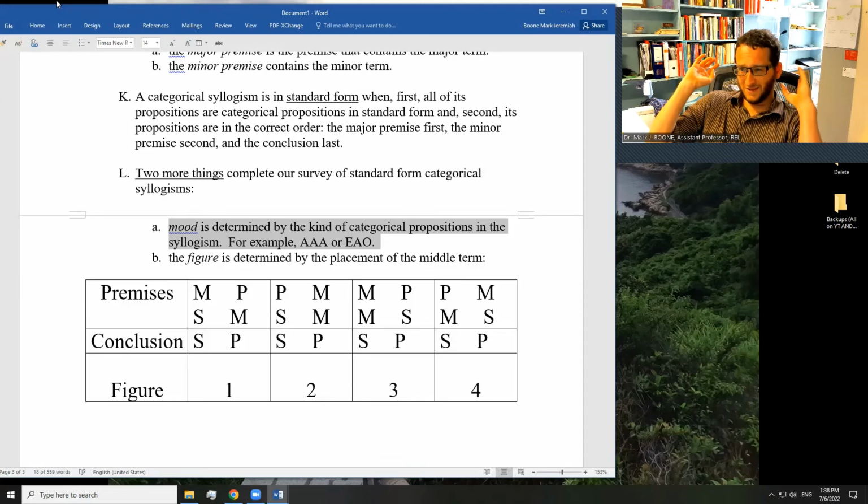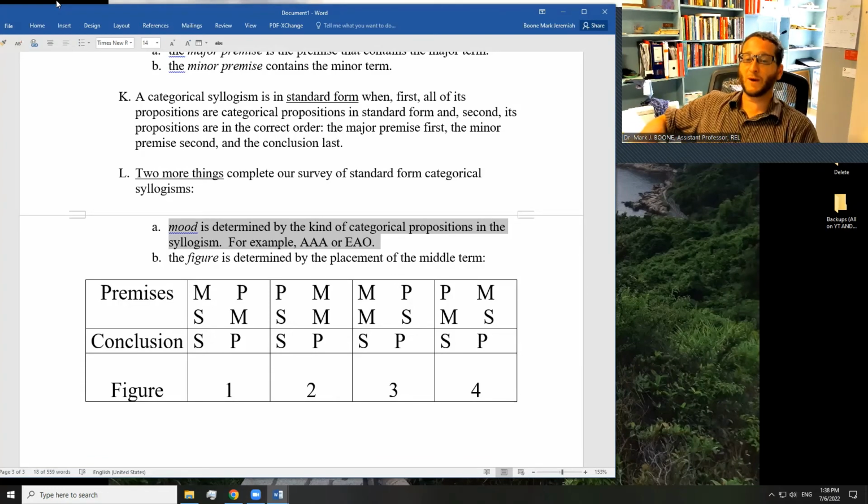So I'm thinking there were 8 options for the first premise, 8 options for the second premise, and 4 options for the conclusion. The number of different categorical syllogisms should be 8 times 8 times 4. 8 times 8 is 64, times 4. That's 16 plus 240, so 256 is the number I expected to find. I hope I'm not botching the math. That would be pretty ridiculous.